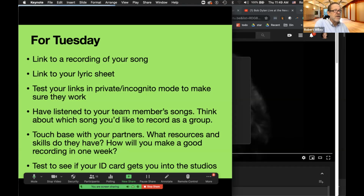You might ask one of your pals to test it for you too. Ask other people in your group if they were able to play your stuff. Try to have listened to each of your team members' songs and come to class already with an idea of which song you think might be the easiest to record. If you notice somebody's links don't work, give them a shout out and tell them, hey, get those links working. I want to hear your song.